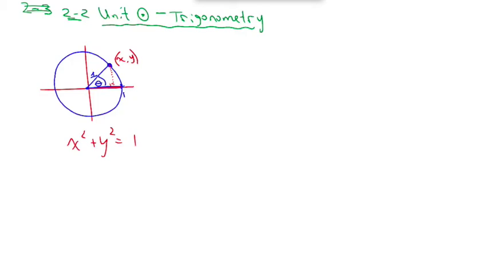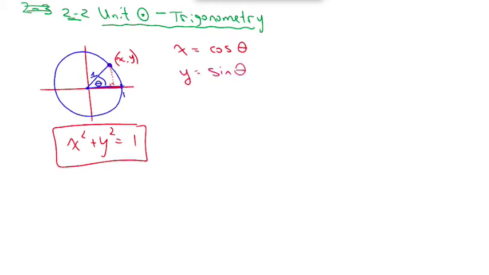Alright, so this is a unit circle. If we're at a coordinate on the unit circle and we open the angle up to theta, then x is equal to cosine of theta, and y is equal to sine of theta. Now we're getting into more symbols. This is just what's called the unit circle definition of sine and cosine. There's no rhyme or reason about it, it's just the way they're defined.